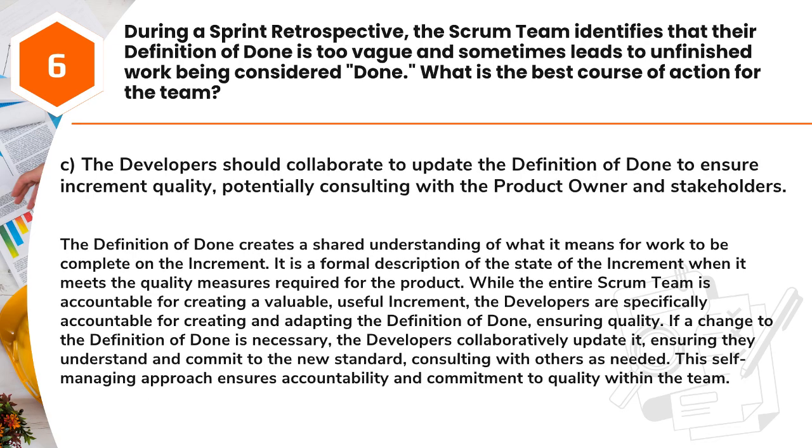Answer. C. The developers should collaborate to update the definition of done to ensure increment quality, potentially consulting with the product owner and stakeholders. The definition of done creates a shared understanding of what it means for work to be complete on the increment. It is a formal description of the state of the increment when it meets the quality measures required for the product. While the entire Scrum team is accountable for creating a valuable, useful increment, the developers are specifically accountable for creating and adapting the definition of done, ensuring quality.